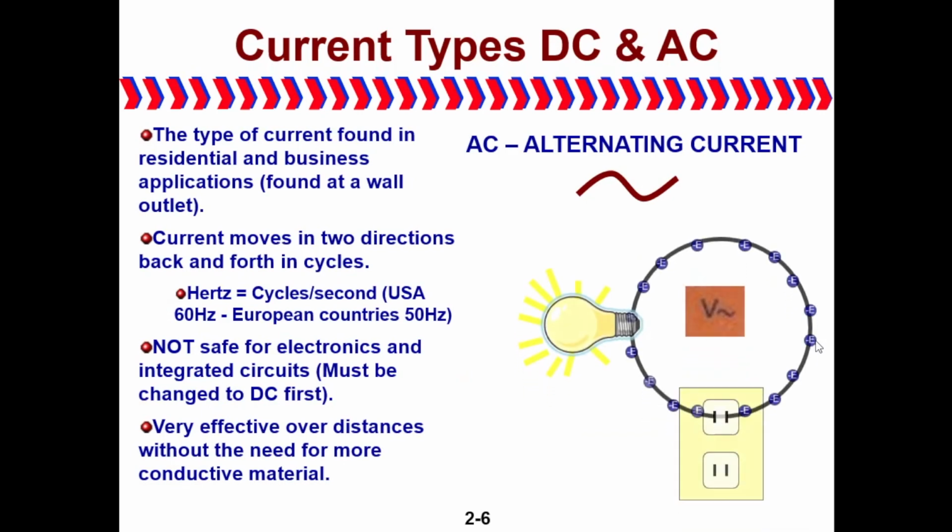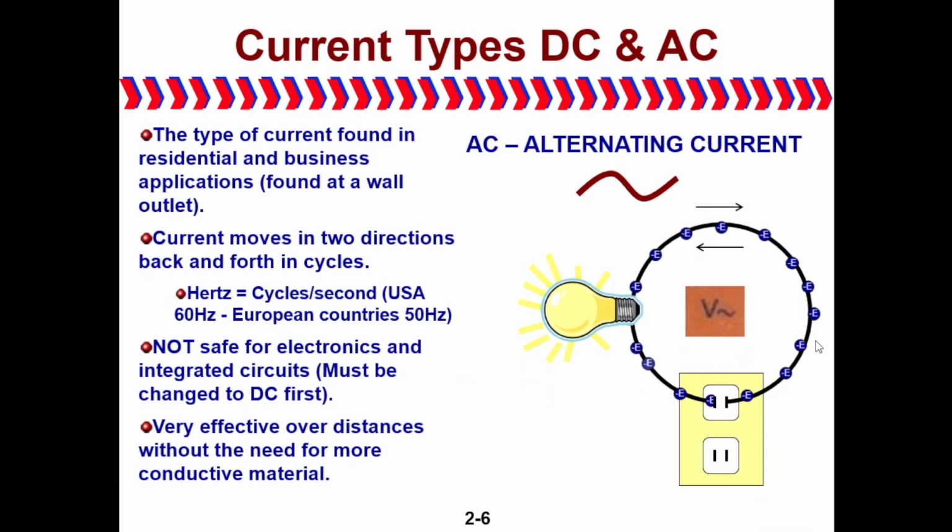Great analogy. So AC is a wavy line. That's its symbol on your meter. So just in general, if you notice that with AC, the electrons move in 2 directions. They cycle, they switch directions. They constantly switch back and forth. And typically in the United States, it's 60 cycles per second. We call that 60 hertz. So it's changing back and forth.